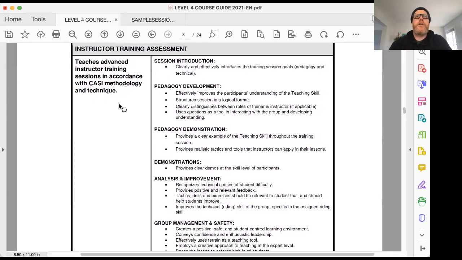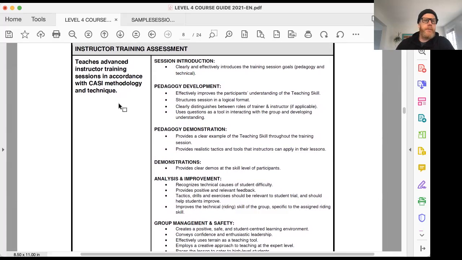So, advanced instructor training sessions. We generally classify these as experienced instructors. For the purposes of your evaluation, you can think of it as running a training session for the people you have in your group at the time. So really, you're expected to have comfort and confidence in running a training session for your peers, essentially, and teaching instructors who have a considerable amount of experience.